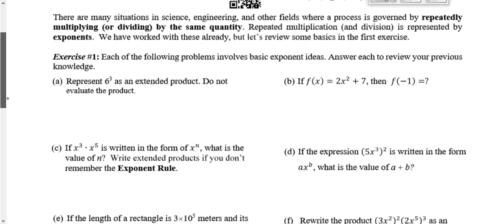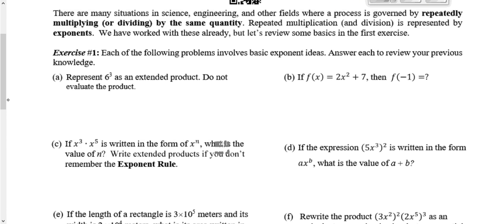So let's look at some examples here. So this should be pretty simple to start out. Represent 6 to the third as an extended product, like we just did. That would actually be what? Just that, right? That's easy enough. And there's a typo here. See where it says 2x to the squared here, guys? That 2 should be a 3. So it's 2x cubed, 2x to the third.